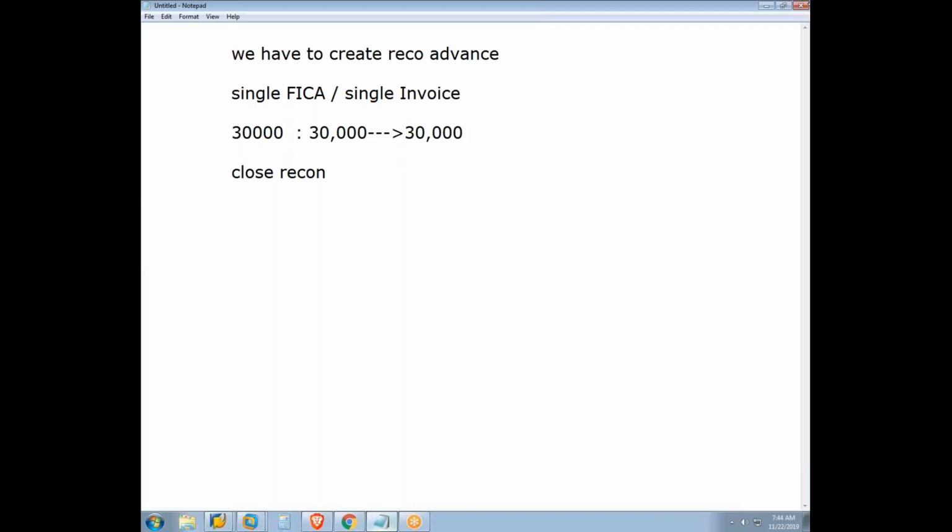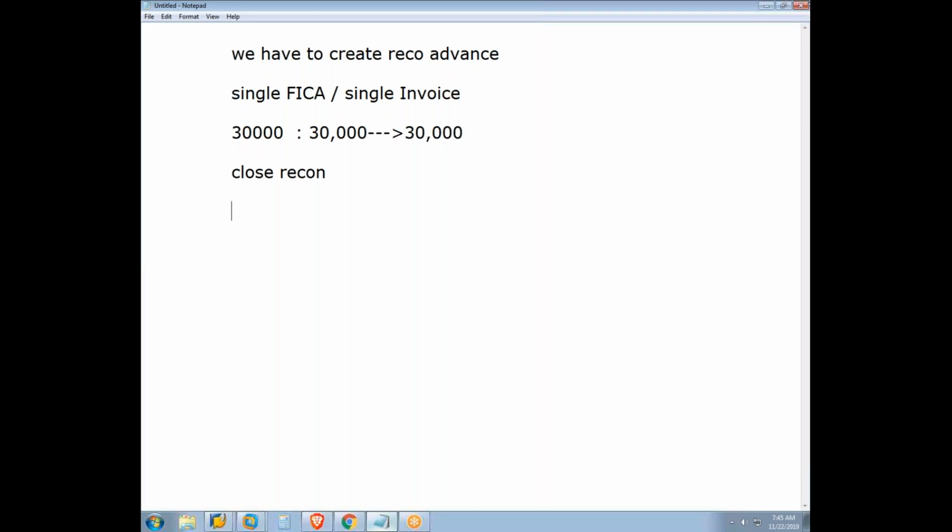But for a single transaction, there's no point in creating n number of reconciliation keys in a day. So it is better that we manually create one reconciliation key and give it to the user, so that throughout the day, if they are posting anything manually, a single document, they can use it. But it is very unlikely that in a day we post anything manually in a large quantity. It is one of the cases.